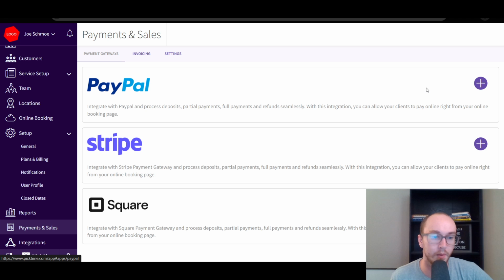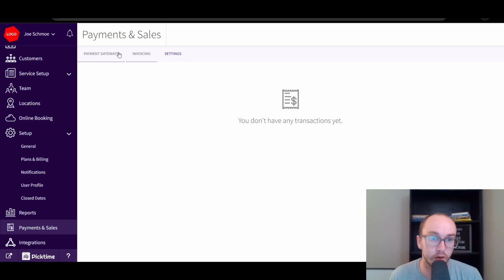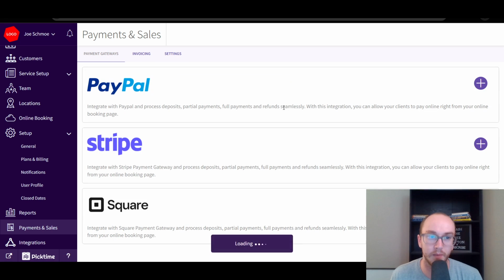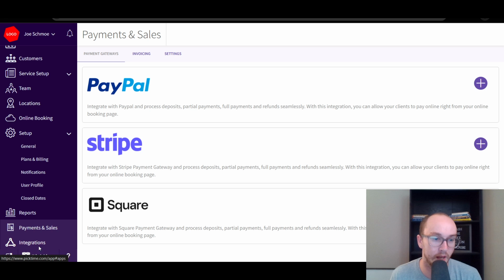So pretty easy. I'm not going to be going through the sign up process of connecting a PayPal account here, but that is where you would do it to add your payment gateway, and then you can easily accept payments in your business. Now, to accept payments, your customers don't necessarily have to be using PayPal either. They can use a credit card, or if they have PayPal, they can use PayPal, but they can also pay with credit card and other things like that, even through the PayPal payment gateway. You also have invoicing, and transactions obviously appear there, as well as, if you want to edit the sequence start number on the invoice, but that's where you set up the payment integration there.